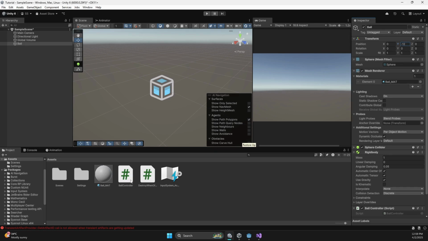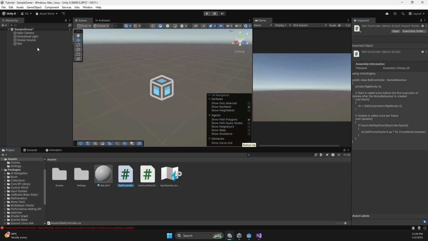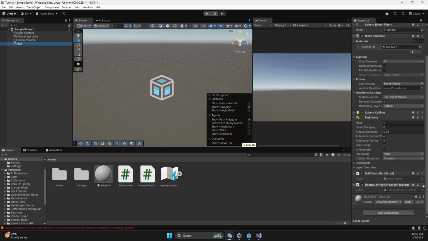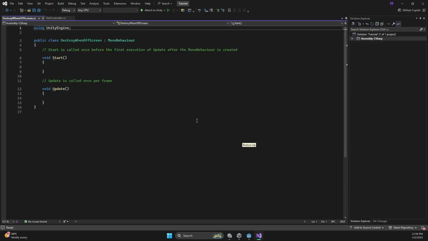Now I have one script added to this ball which is controlling the input behavior. I can take another script and add it to my ball itself. Let's quickly add something over here.